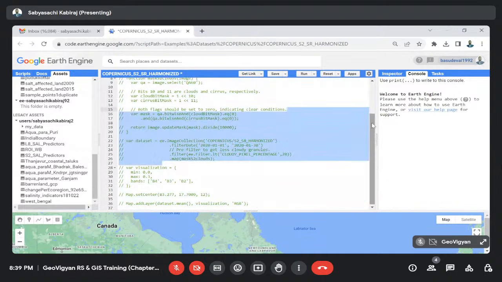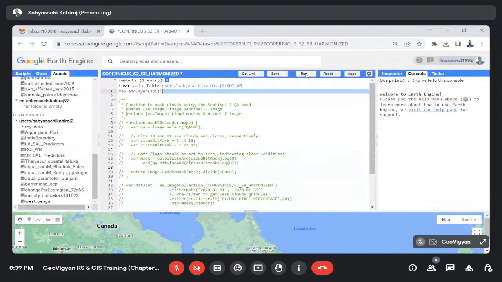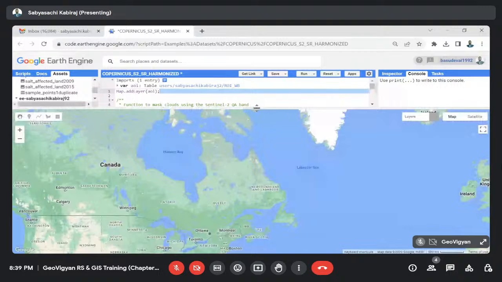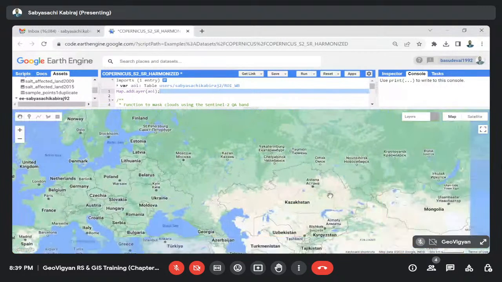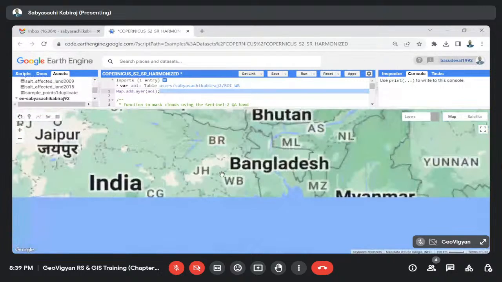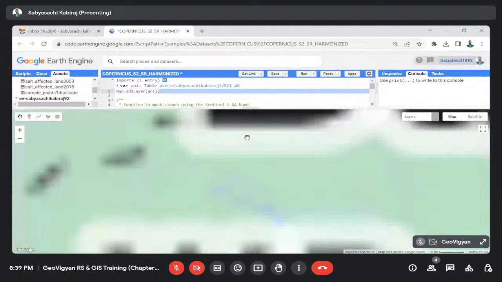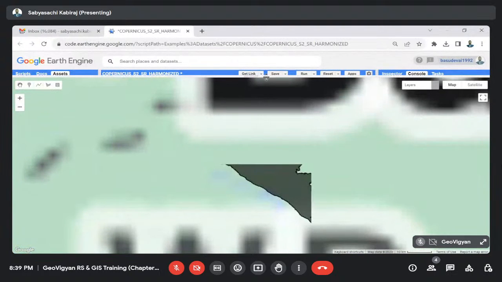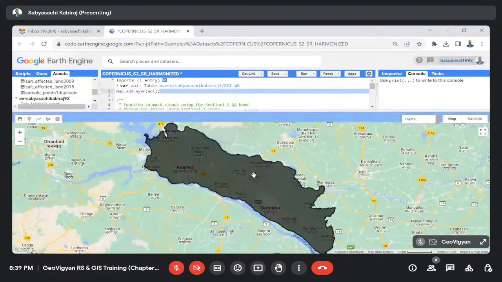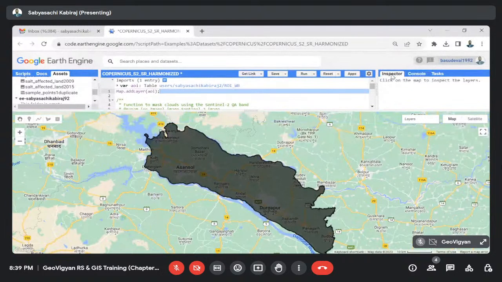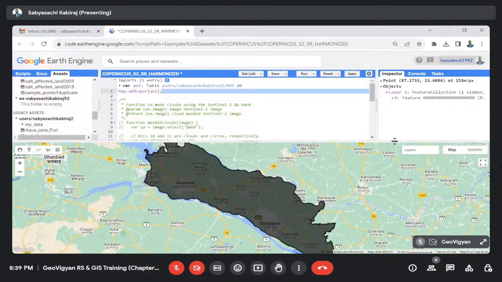You just run the script, and it is located somewhere in India. It's here. So this is my study area, right? And now I want to find out the lat long of this particular place. We have a tool called Inspector over here. You click on this Inspector and click wherever you want. I'm clicking in the middle. So you will get the lat long, you can see here. And with the lat long, you will get the zoom level also, as we have seen.